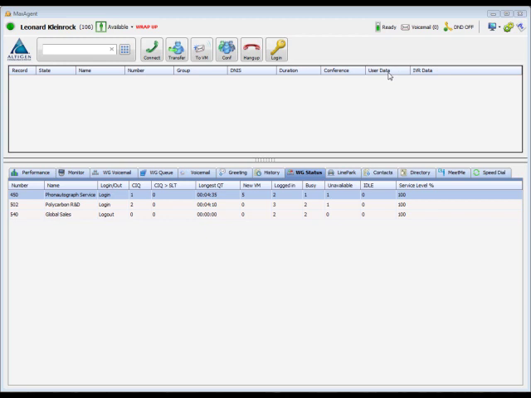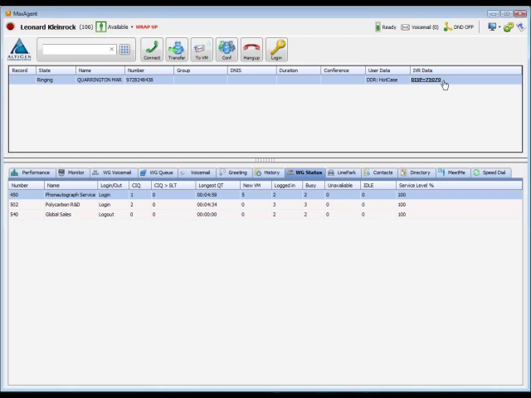You can view additional information on inbound calls by using the IVR data and user data columns available in MaxAgent. If configured by your administrator, these fields can provide helpful information about an inbound call, such as an account number or customer identifier. In addition, it's possible to add notes when you're talking with an inbound caller.